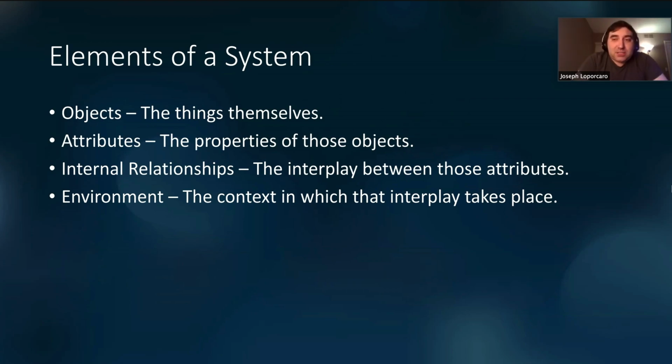Going over the elements of the system. In GameMaker, the objects that you're going to manipulate are literally called objects. They are the things that will do other things. All objects in games have to have attributes, those are the properties of the object. There should be internal relationships between the objects. And then there has to be an environment in which these objects can exist and do all these things. This will be really straightforward when we start building our own code in a little bit, because, like I said, GameMaker Studio is based on literally calling them objects, and then you'll see all the attributes that we add to them.